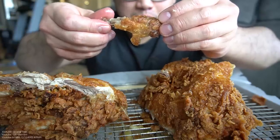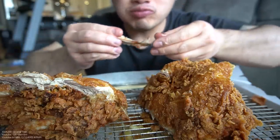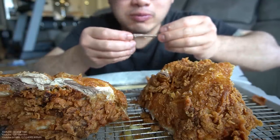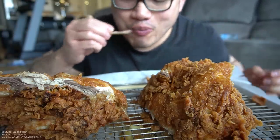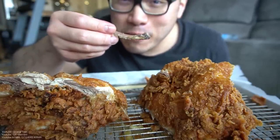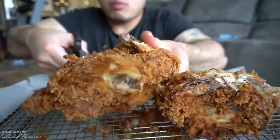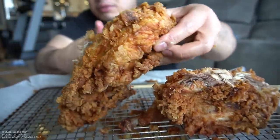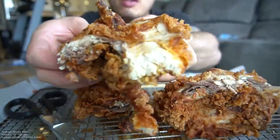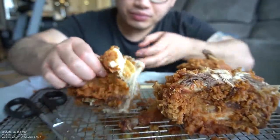If you guys like fried chicken like me, you need to make this recipe ASAP. Right down the breast. Oh man, look at that. Perfectly cooked. I'm gonna let that breast cool down for a bit.